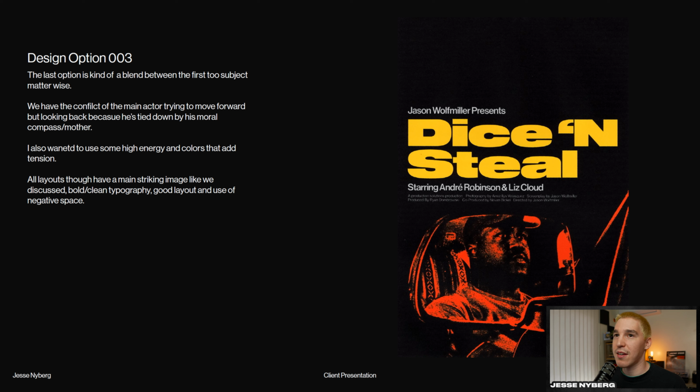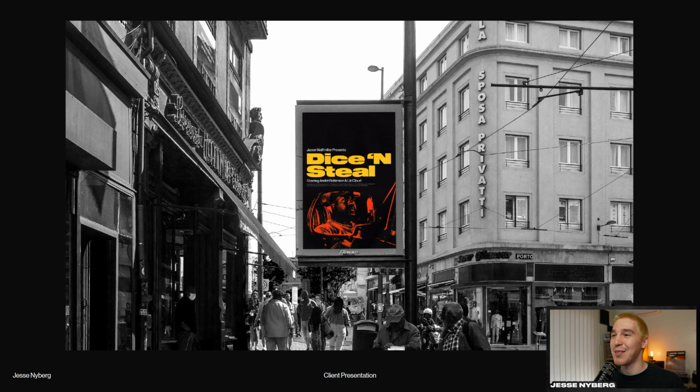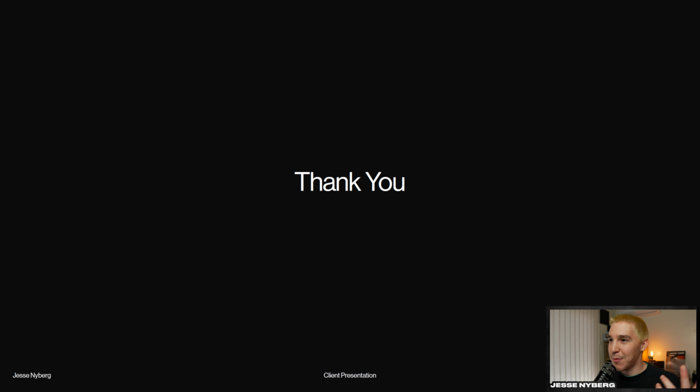And then the last option is almost a combination of both the first and second use of the car and the main character, and this conflict of, you know, him having to move forward and try to get on with his life and buy this vehicle from someone else who's actually trying to scam him. Kind of feels like he's looking forward, but you're seeing it through the side mirror, so he's still kind of worried about the past. That was the main concept around this one. Once again, simple mock-up.